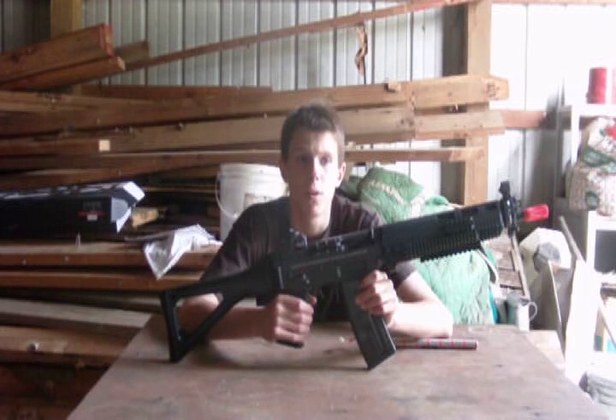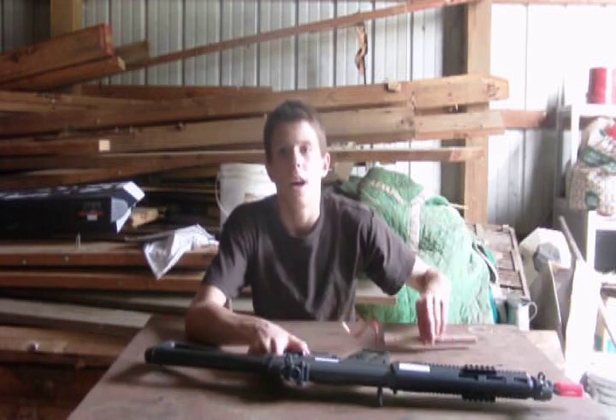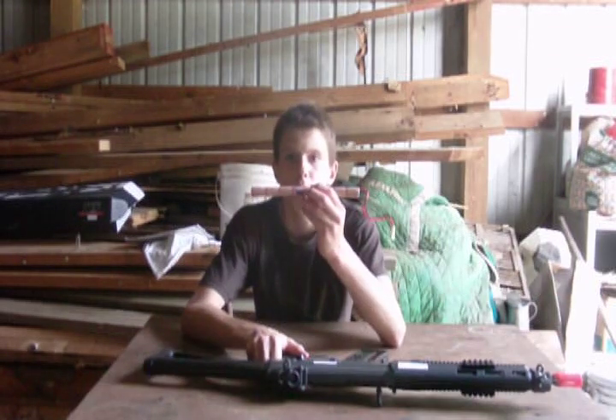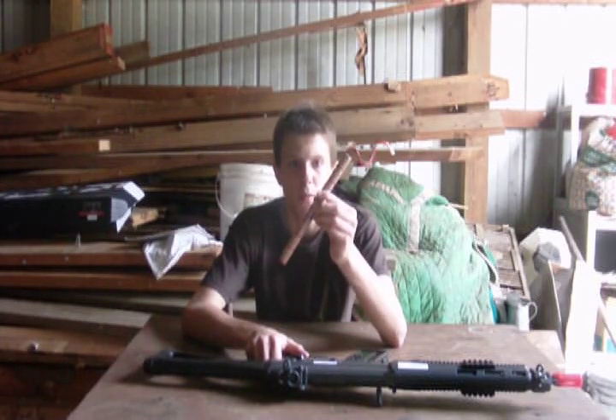The first thing I'll cover is how to put the battery into your ICS SIG 551. Keep in mind that the 9.6V 1400 milliamp stick-type battery is not included when you purchase this gun from AirsoftStation.com; however, you should buy this battery for the best performance. The first step is to press this pin through the other side of the gun. Once the pin is visible on the other side, yank it out — towards the end it may get a bit difficult, but eventually it will come out.